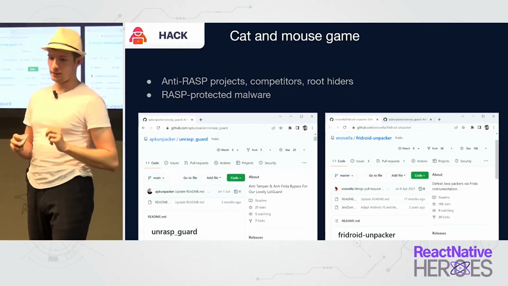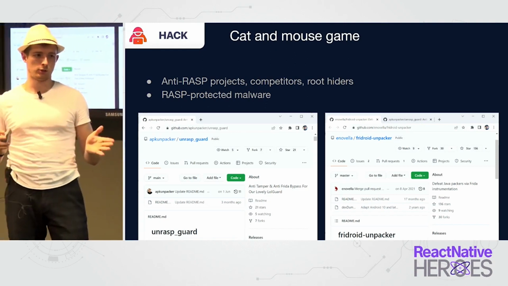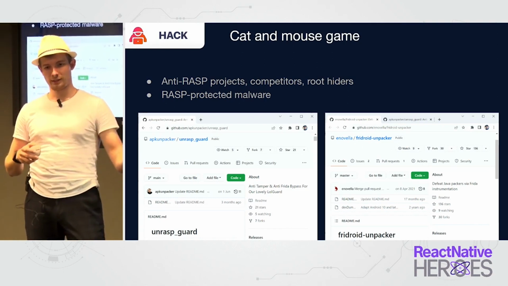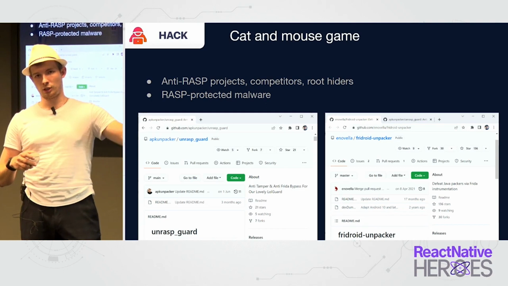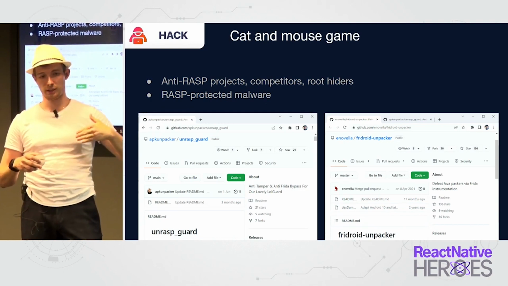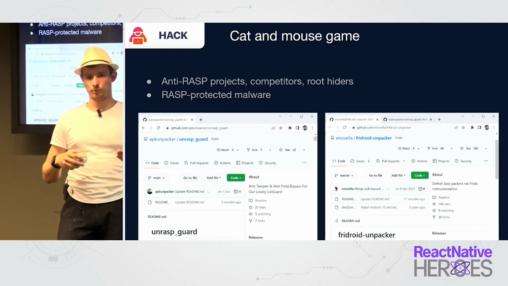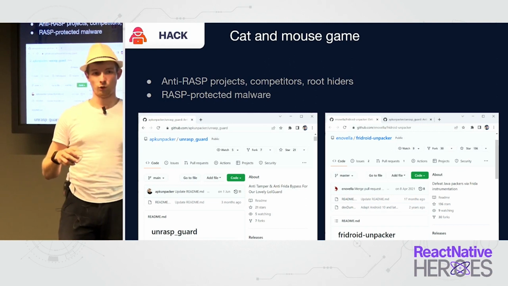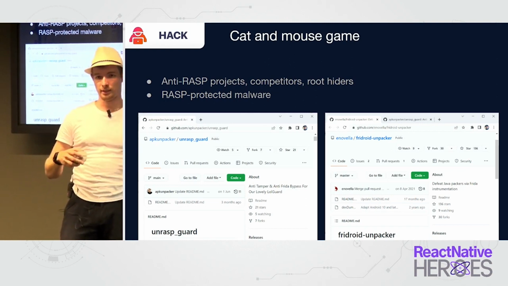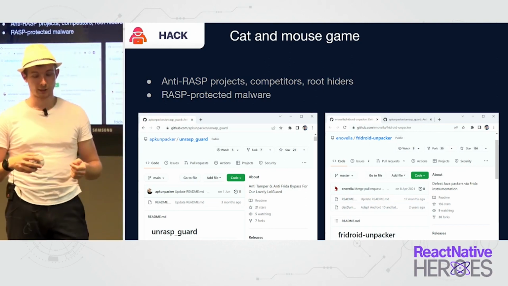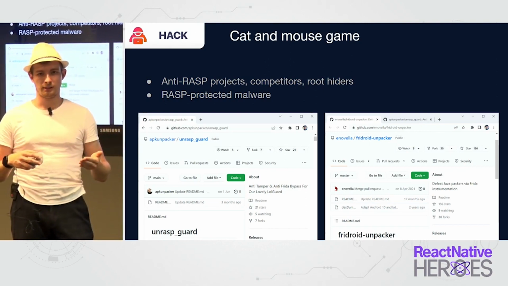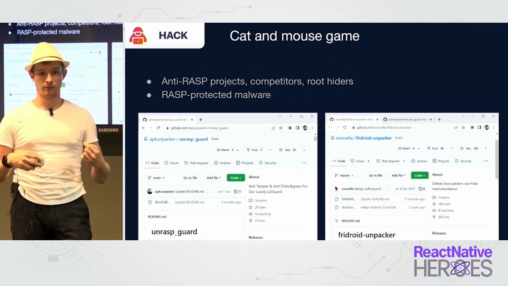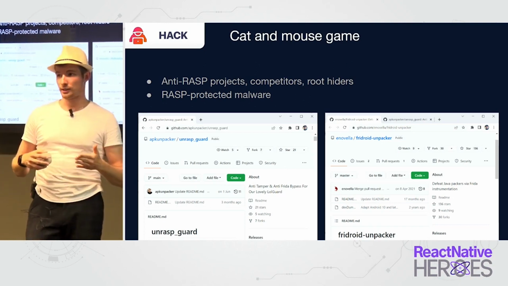Yet you could say that this is a cat and mouse game, and it really is, because this RASP technology always tries to find something, some rooted user who has much higher privileges than we do from within the application. So the developers of hiders, which is what this technology of hiding root is called, are always one step ahead of us. We still have to find new ways to detect things. So this constantly needs changes and updates. This technology is evolving quickly, so we always have to evolve.